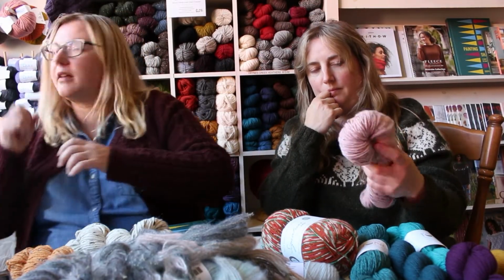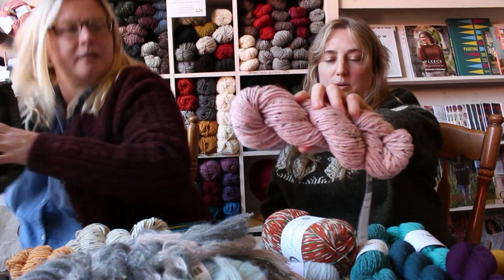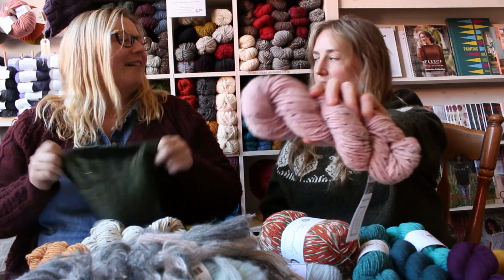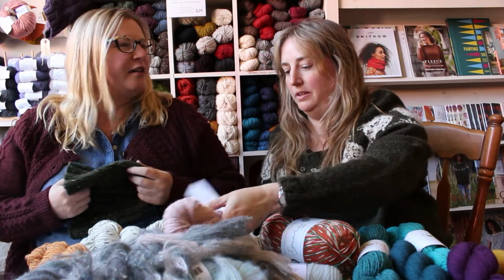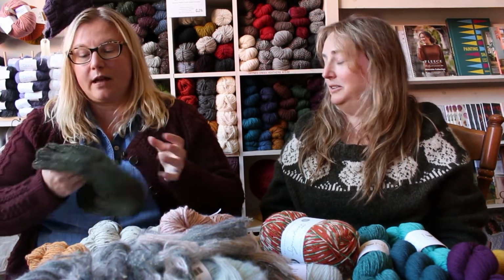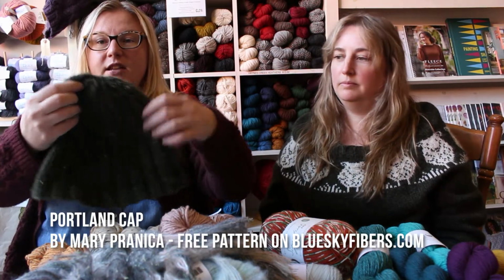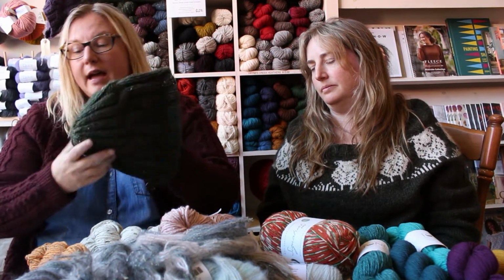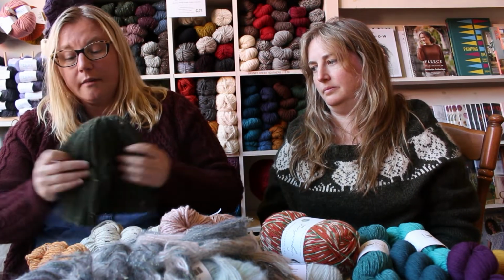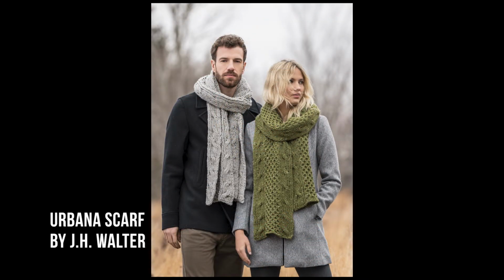There's actually, I think I have a hat right behind me. This to me just screams like I need to make one of those grandpa cardigans. Yeah, with the wooden buttons. Yeah, absolutely. Grampy cardigan, fisherman sweater. This is just a ribbed hat from the collection. It only takes 1 skein, and you get this ribbed hat out of it. There's a beautiful cabled scarf as part of the collection as well.